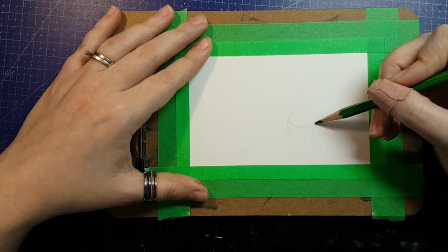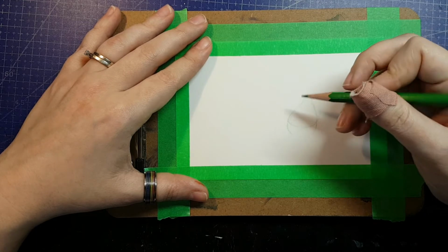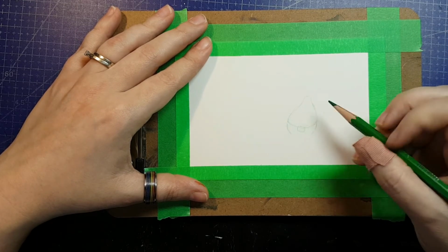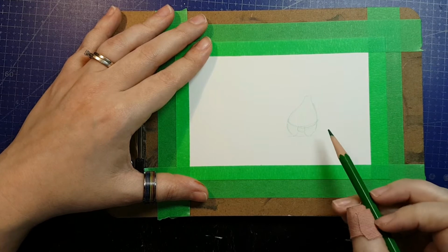Do it in whatever medium you want, traditional or digital, doesn't really matter. Make art using this color palette, post it online, use the hashtag Colors of the Month. Maybe if they like it, they'll share it on their social media pages. That happened with my December piece. It's just a lot of fun. I like doing this challenge every single month.